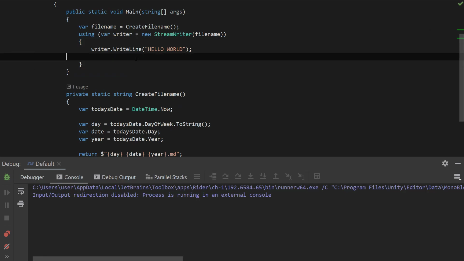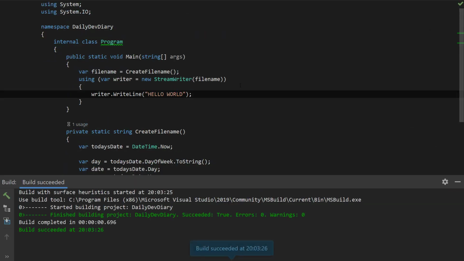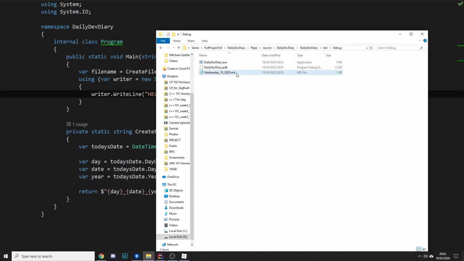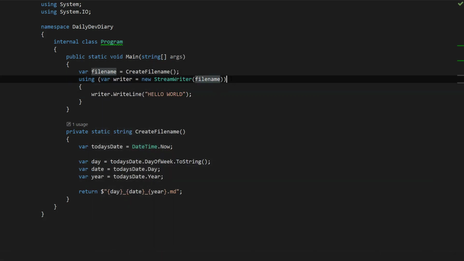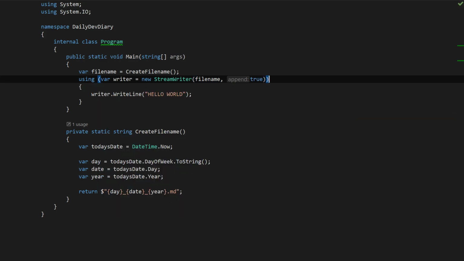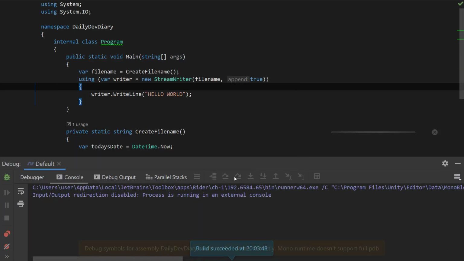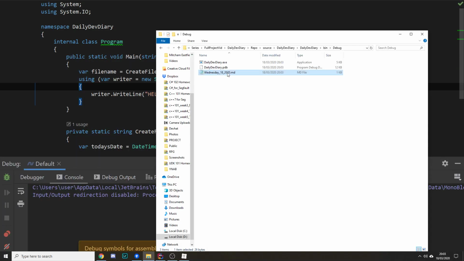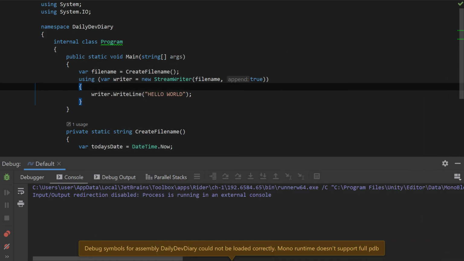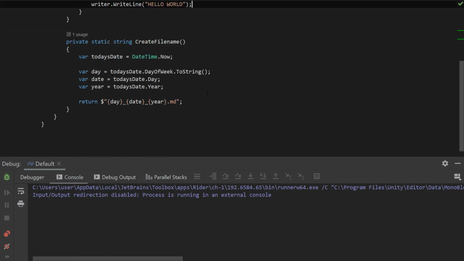What happens if we run it again? This file already exists now. Will we get a crash? We do not get a crash. And if we open the file, it's still there. We'll put the append flag in. So now we get 2, as you can see. Okay, so we want it to append every time, basically.